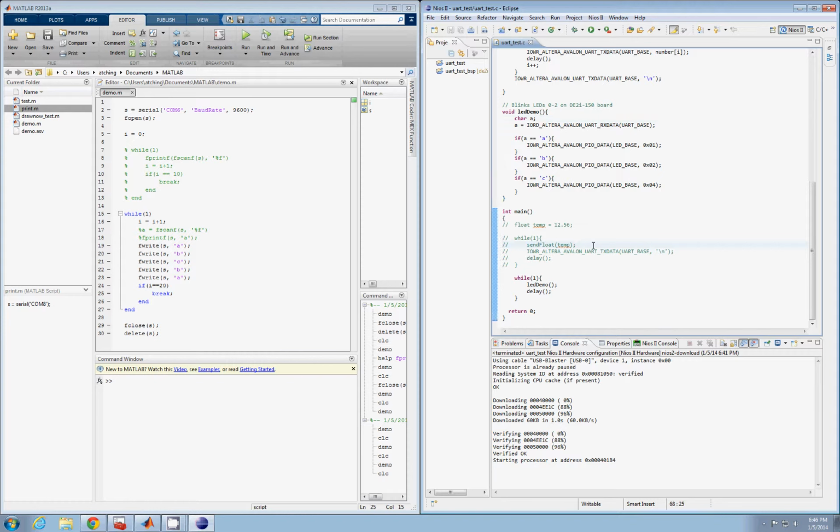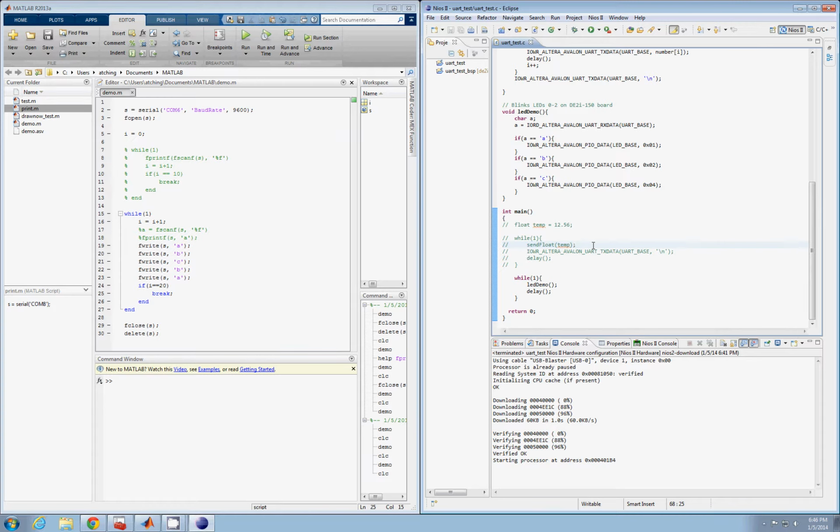Just a little background, the board I am using is a Terasic DE2i-150. I am using only the FPGA side of the board, so I'm not touching the Intel Atom side. I have a Nios 2 embedded processor running on the Cyclone 4 FPGA.